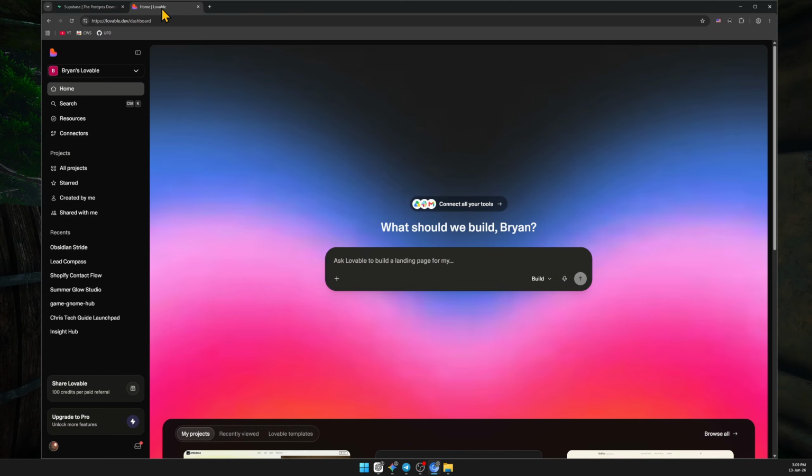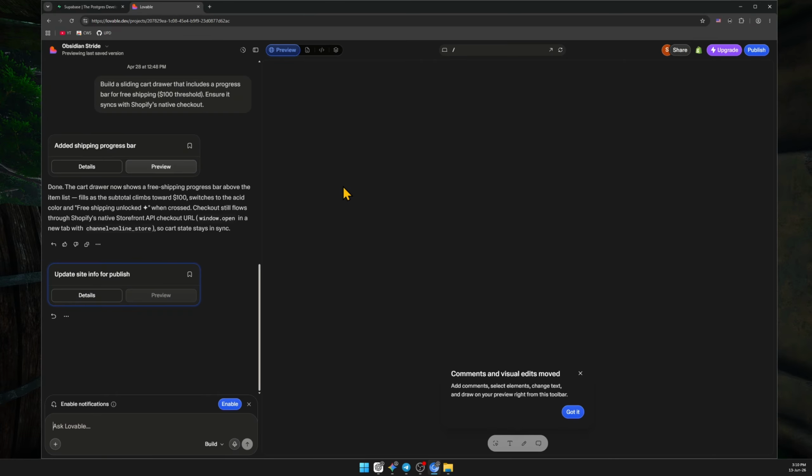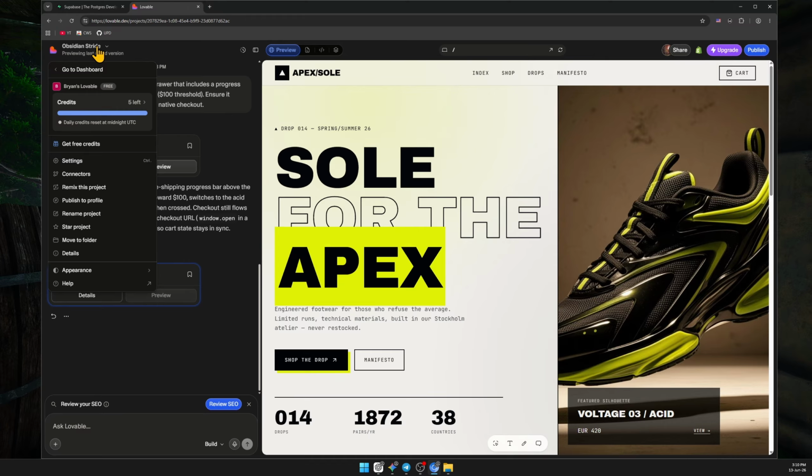After that, open up Lovable, then navigate to a certain project you want to bind and connect your Supabase to. I'll just choose this one. Then guys, when you're ready, when you have all of this stuff set up, you just navigate here where you have your project's name. Then you press on settings or connectors.